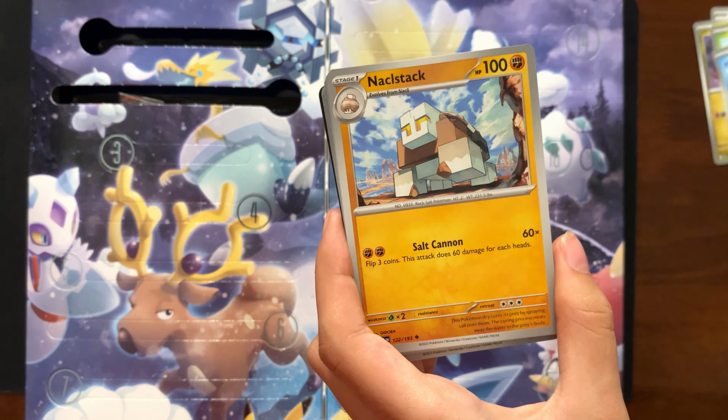Okay. So, Mudkip. Okay, I'll just put these here. Caterpie? He's a caterpillar. Morpeko. Eevee. Hey, that's Eevee. One of your favorites.